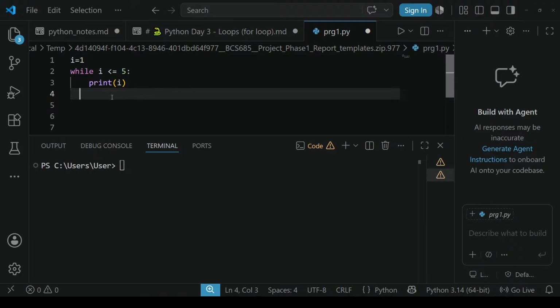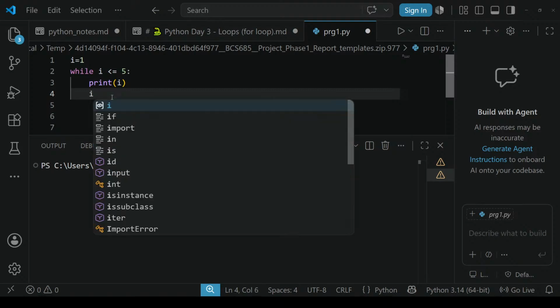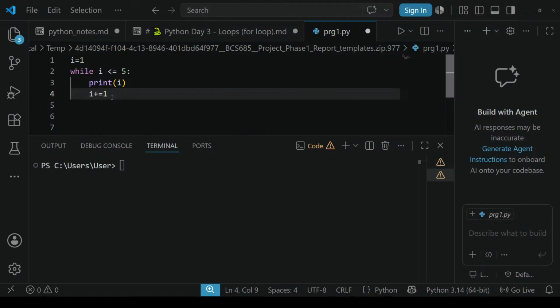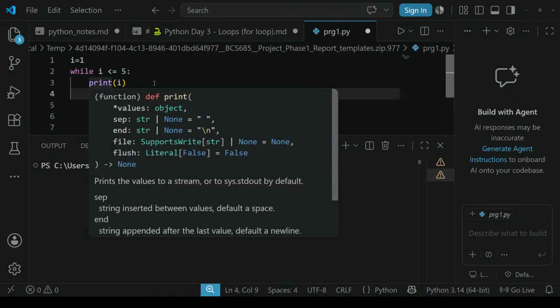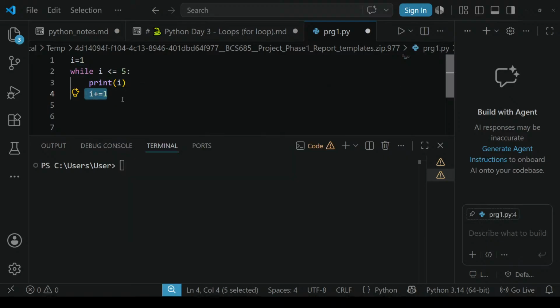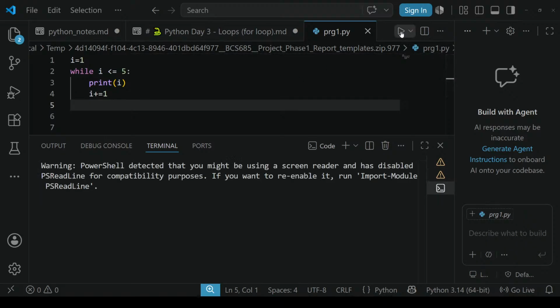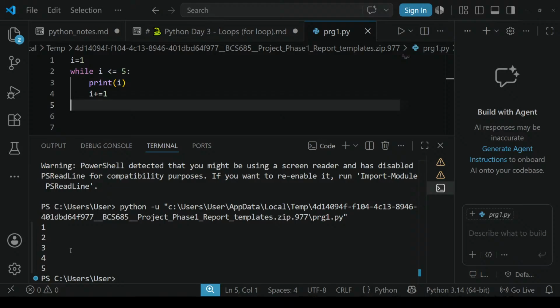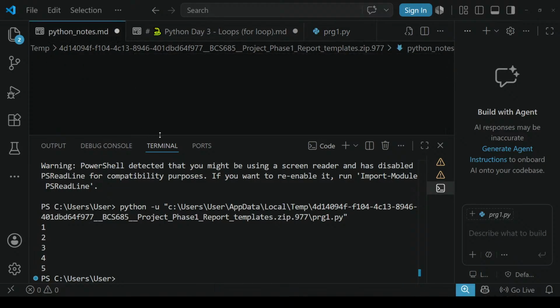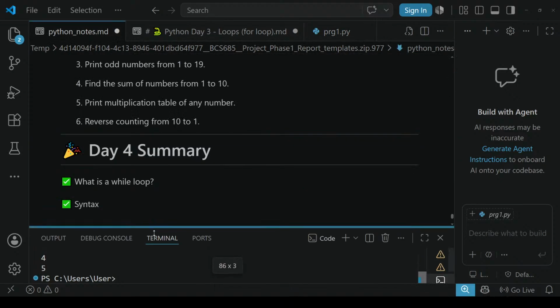See, if I give i += 1, like that I am updating the variable now, so it won't go into an infinite loop. See, it is printing like this. Okay, now you understood the main difference between an infinite loop and a normal loop, right?